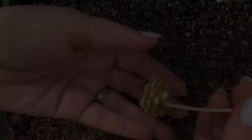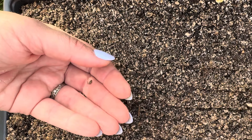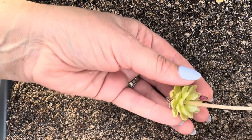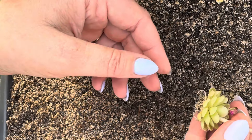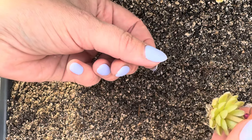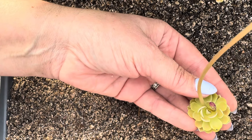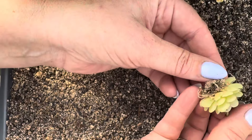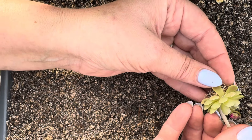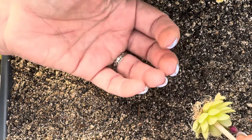We're going to start with alursiae so you can see the differences in how the leaves work. It's always going to be a lot easier to do this when the plants are not in the pots. The number one problem is you don't want to bruise the leaves and you don't want to explode the plant. With a small plant like alursiae with these really small little succulent rosettes, it wants to explode. Be careful which leaves you choose — you also don't want to use anything at the bottom that is starting to die back. You want the nice fresh full leaf that has a lot of juice to it.